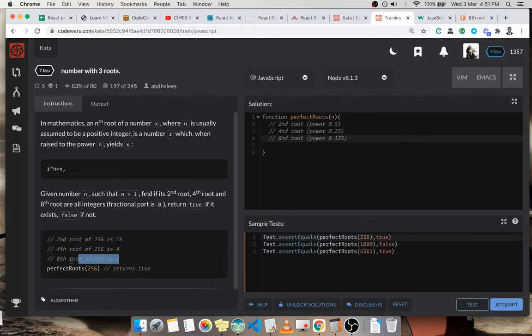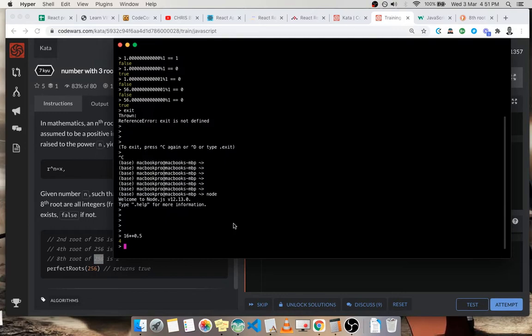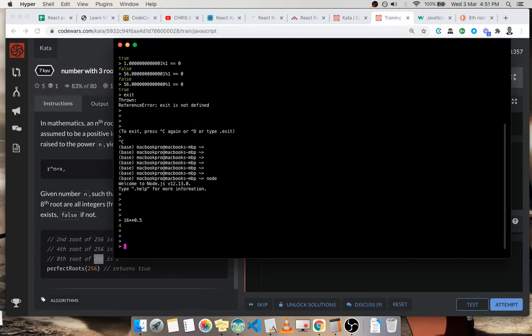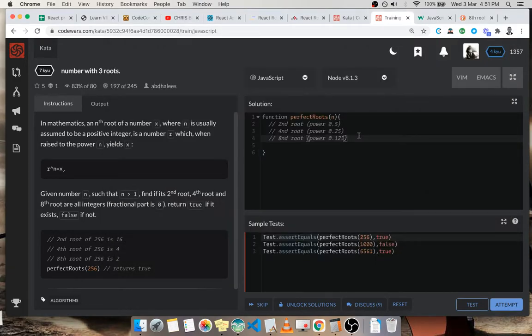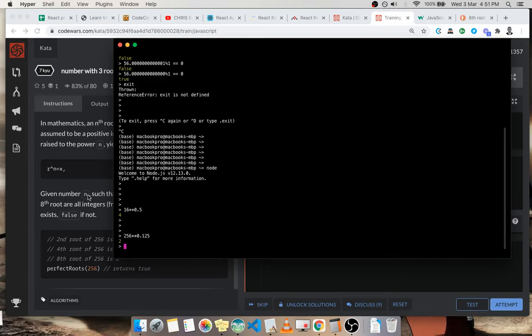If we see this example here, the 8th root of 256 is 2. That means if we raise 256 to the power 0.125, we're going to get a 2. So if we write 256 raised to the power 0.125, we get a 2.